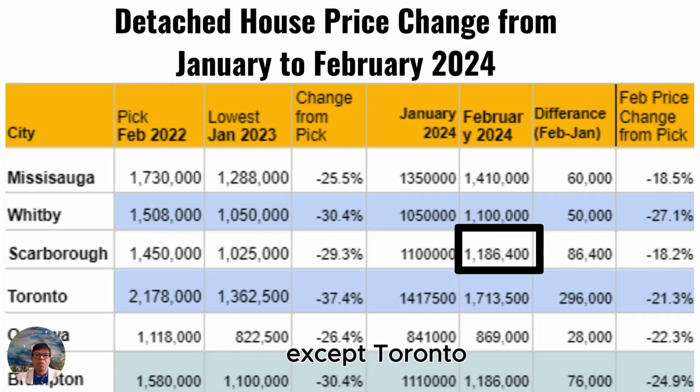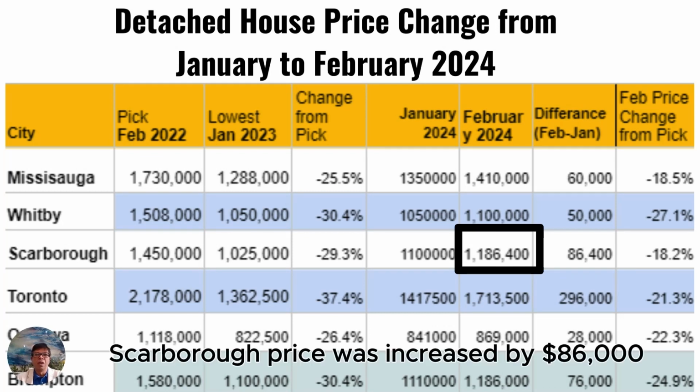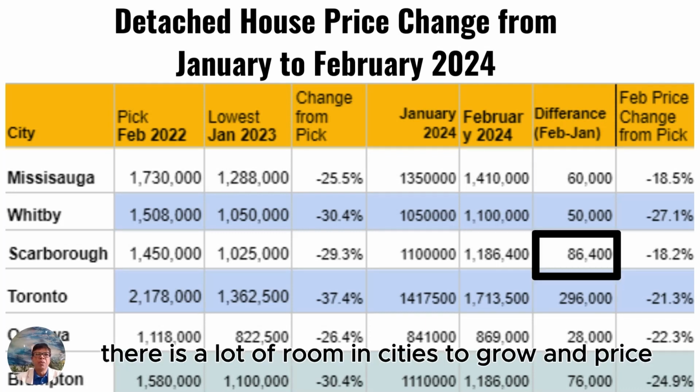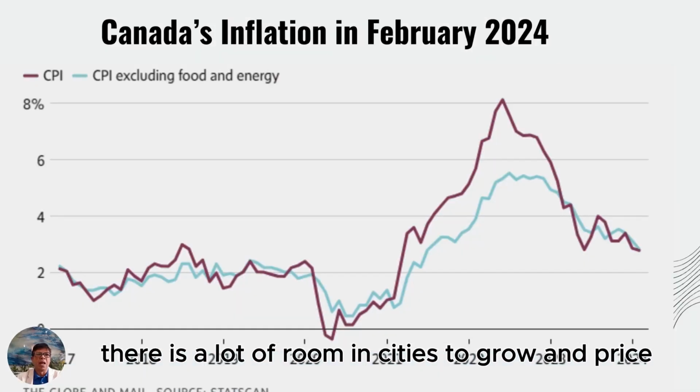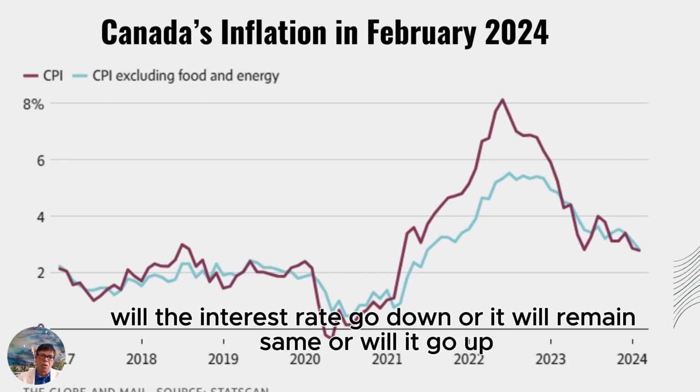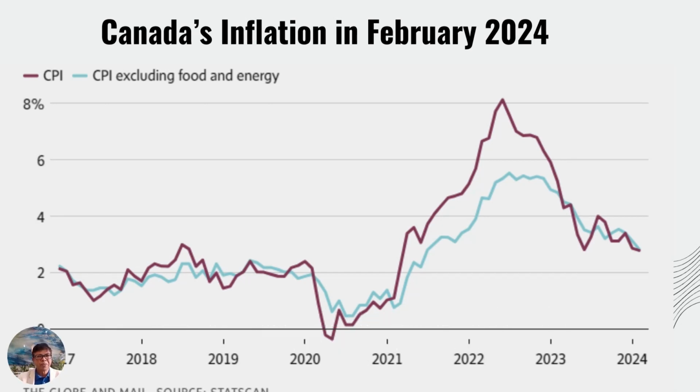But the most important thing is there is a lot of room here to grow, to increase up to the peak. Now we can look at other markets to know where the interest rate is going. Is it going down, will it remain the same, or is it going up? There are a few criteria that play big roles here.